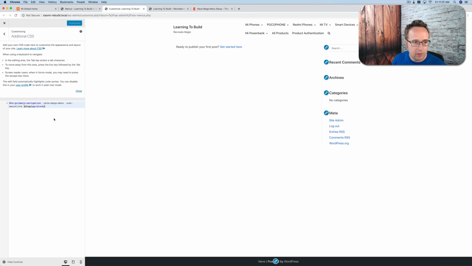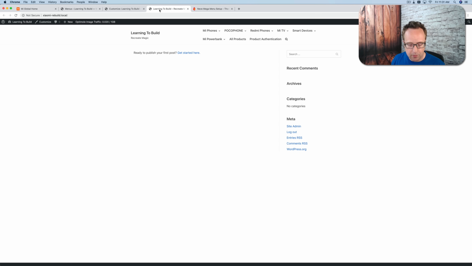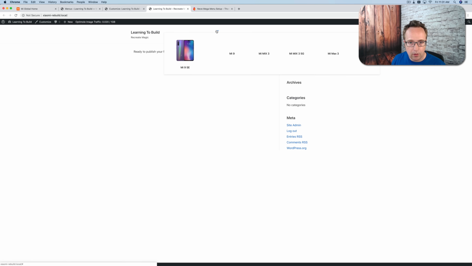So I head back into Customize, and I'm just going to paste in above this all these styles that we have. What we've basically done is we changed the font size, we changed the color of the menu items, and we took off the border. So let's publish that. Let's refresh out here. Now they're all gone because they're white, but now we have them properly spaced and the way we want them.